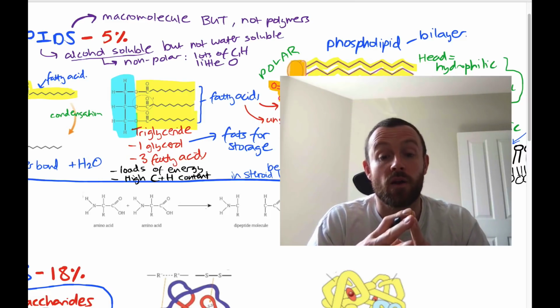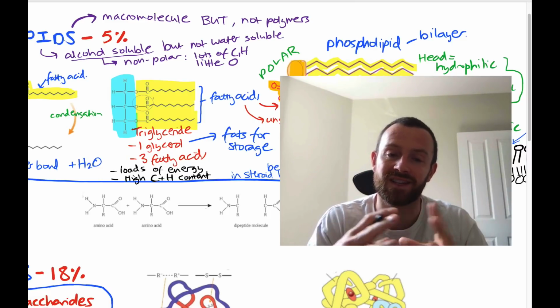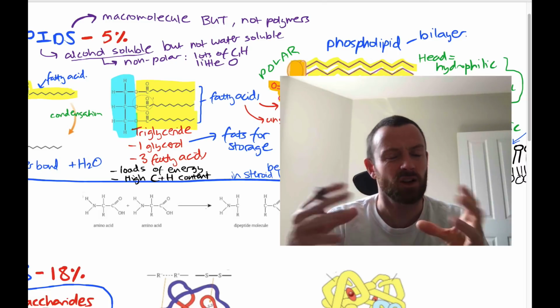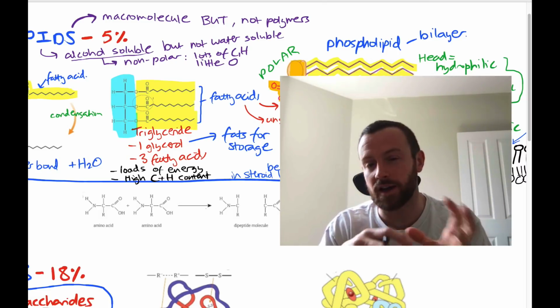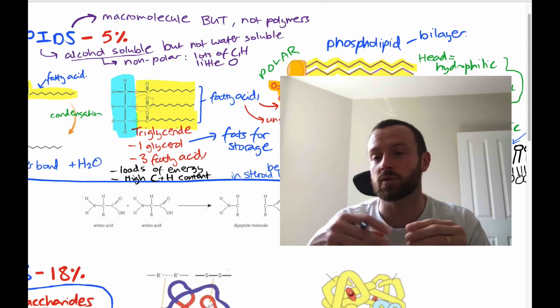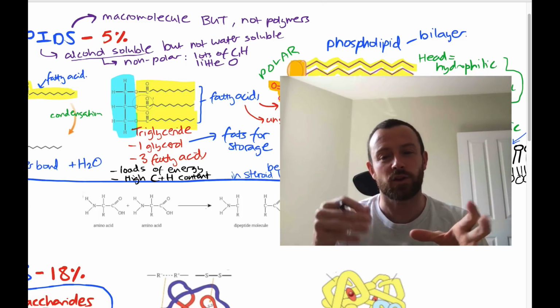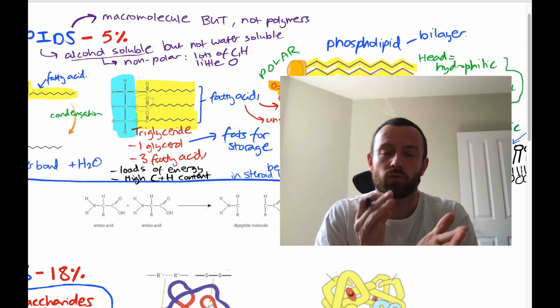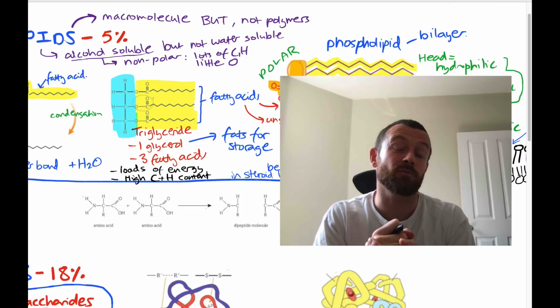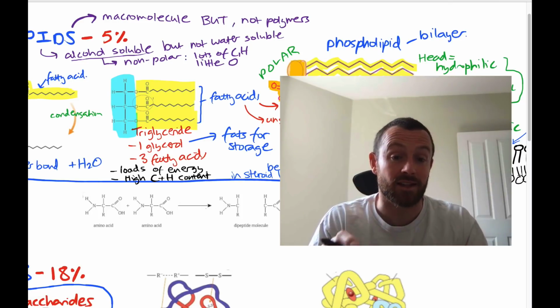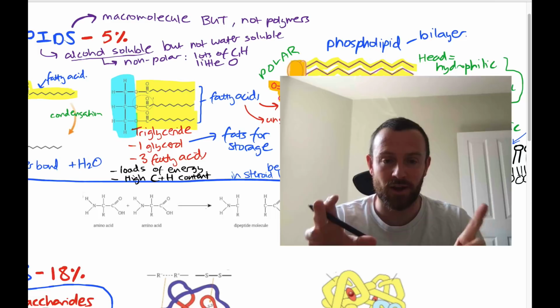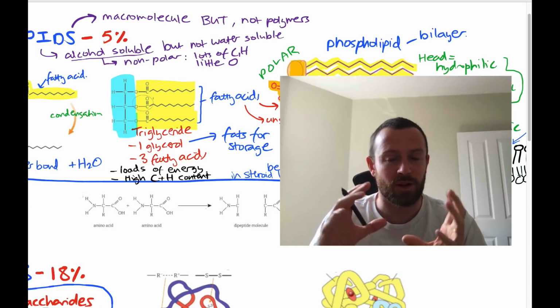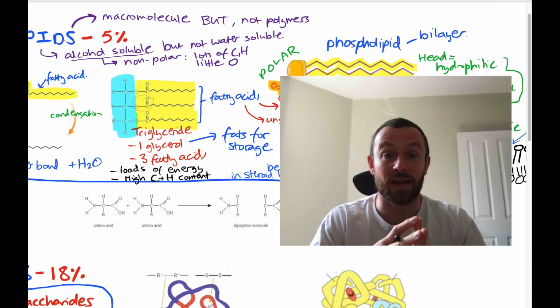Now, when you're respiring a carbohydrate like a sugar, C6H12O6, there's a lot of oxygen already in there. So that's kind of wasted space in a way, because when you can breathe in the oxygen from the air, you don't really need it in the molecule for the energy. You just want the carbon and hydrogen. So fats are more energy dense than sugars. Okay, so that's pretty much everything about lipids. And we just got one more key molecule to look at, and that's proteins.